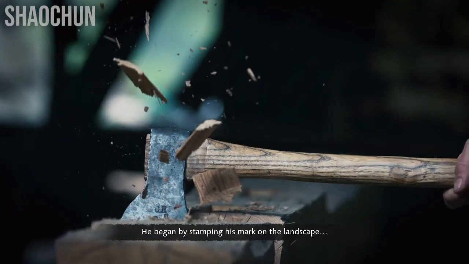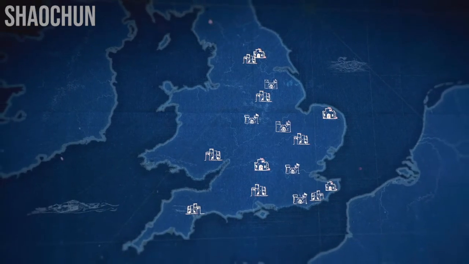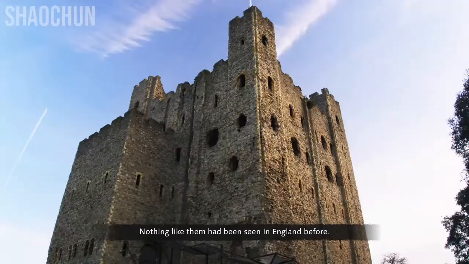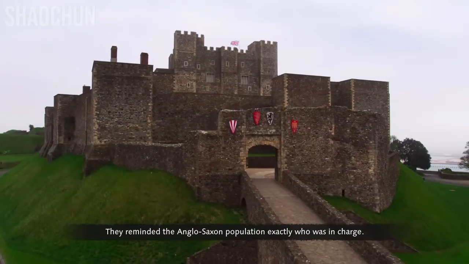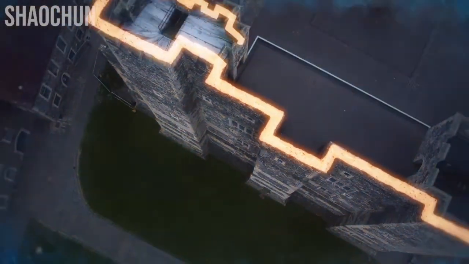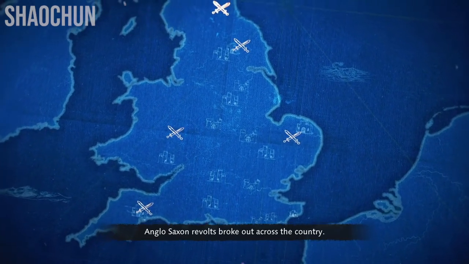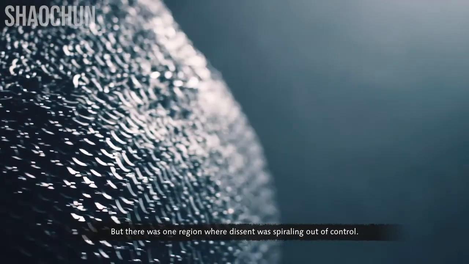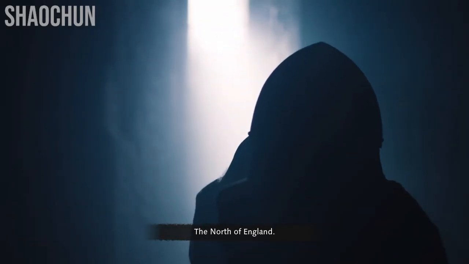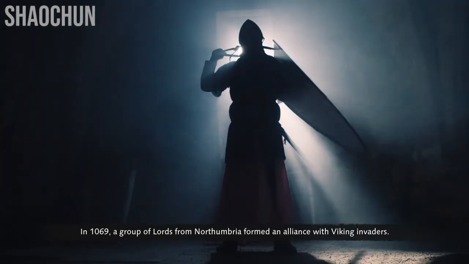He began by stamping his mark on the landscape, building cathedrals and castles at strategic locations. Nothing like them had been seen in England before. They reminded the Anglo-Saxon population exactly who was in charge. But not all were content with living under Norman rule. Anglo-Saxon revolts broke out across the country. King William acted quickly to crush these rebellions. But there was one region where dissent was spiraling out of control. The north of England. In 1069, a group of lords from Northumbria formed an alliance with Viking invaders.